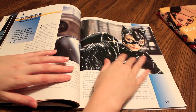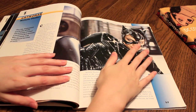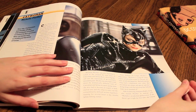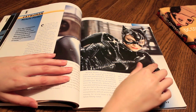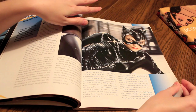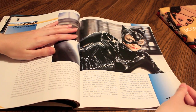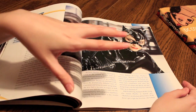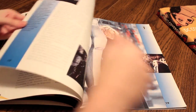And Michelle Pfeiffer is Catwoman, and we have this just iconic image of this costume with all the stitches that has inspired so many cosplayers even now. Even now in 2013, it inspires so many, this costume, because it was just so out there. It was so different. And I would say that even now it inspires so many other superhero costumes and designs because it's just the stitches, the look, it is so iconic. And they talk all about the costuming a little later on.